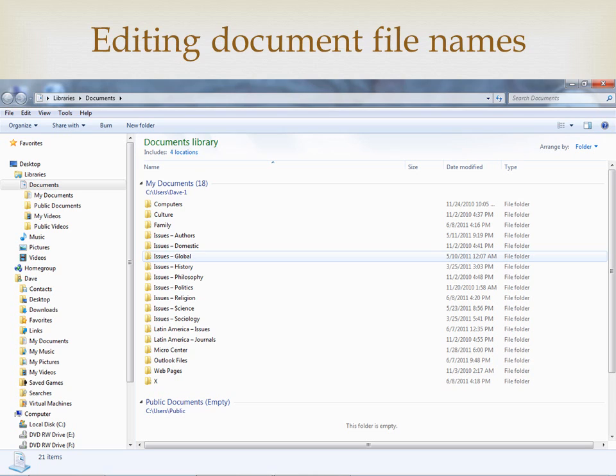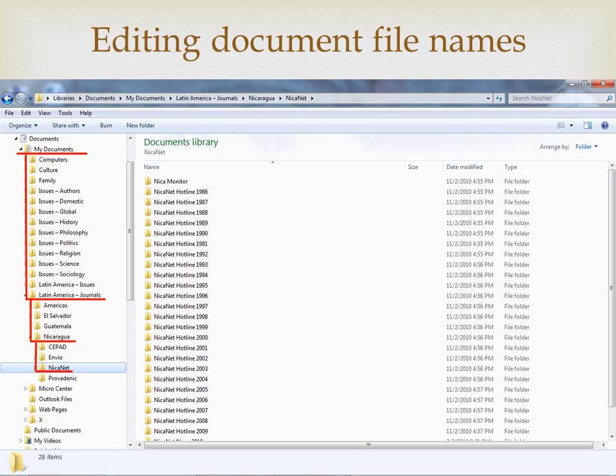Now, let's shift gears and talk about naming document files. Documents have their own library folder, but from there, you need to create other folders that will logically contain the various documents that you keep. I've created and saved a lot of documents, thousands of them in fact, over the past 20 years in which I've used computers. So I've developed a folder structure that helps me keep track of them all.